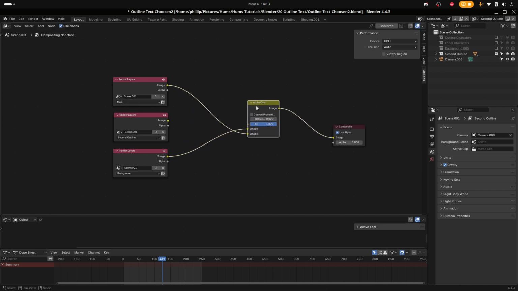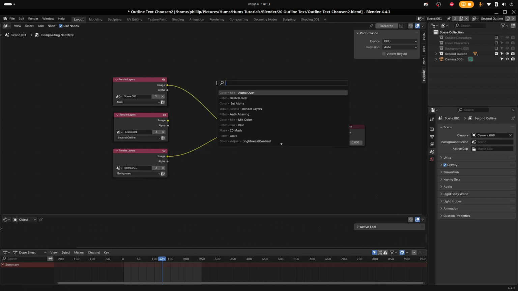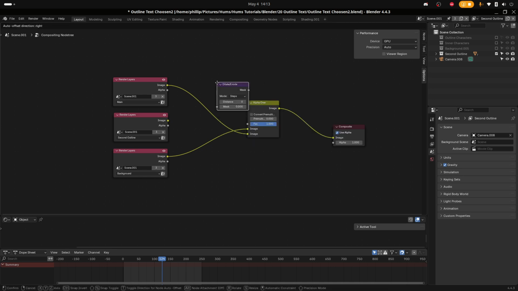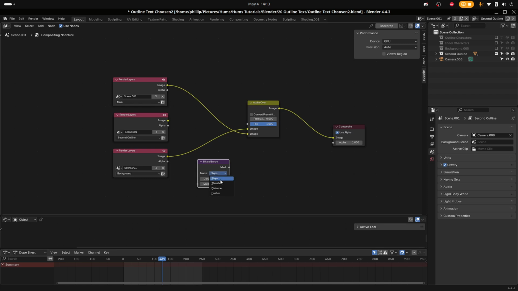Good. So we're going to do that for the third outline. We need a special node to enact that third outline, and that node, the secret sauce, is called the dilate and erode node. You're going to type dilate and erode. Cool. First we have to change the mode to threshold, and then we have to import the masking target, and the target for the mask here will be the second outline.